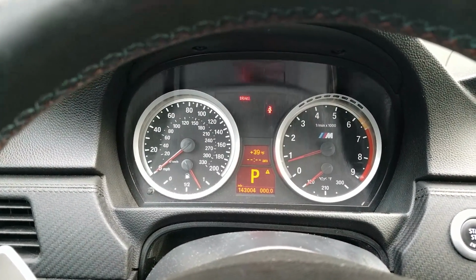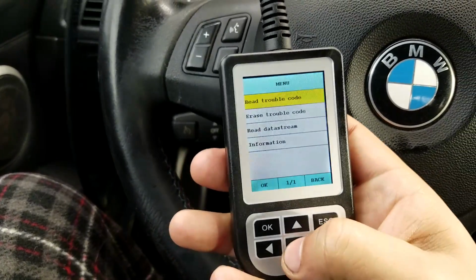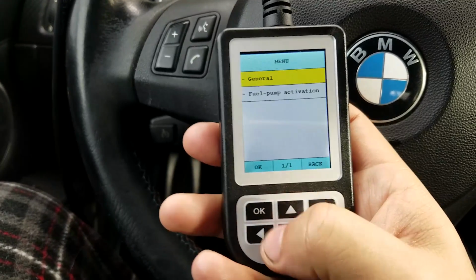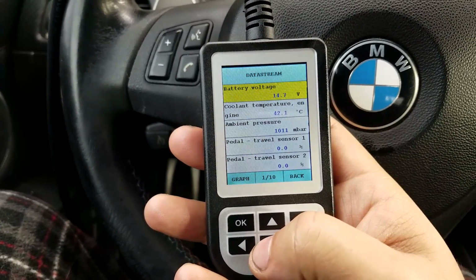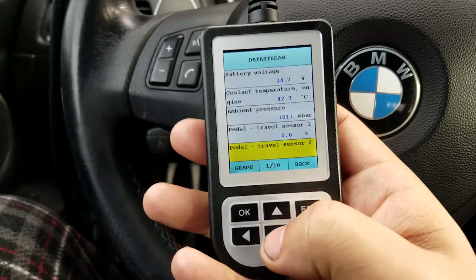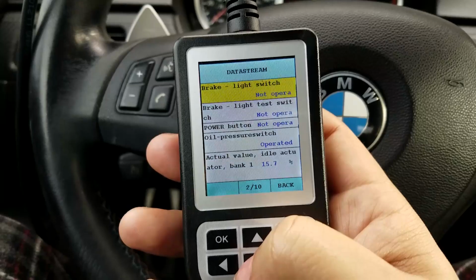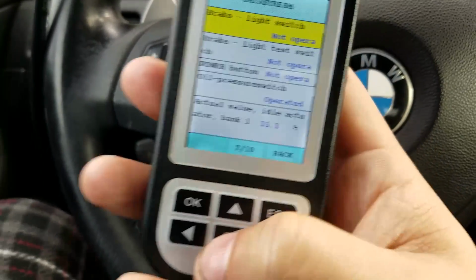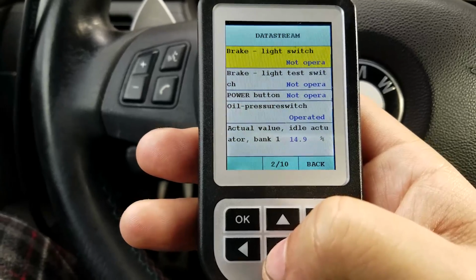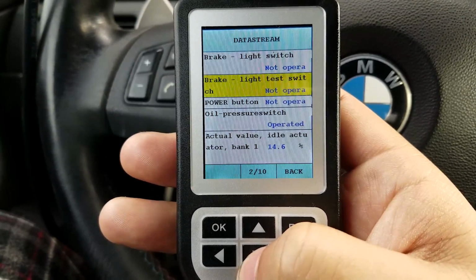All right, so what I want to do is let's read the data stream here. And I want to see how much throw is going on, because when you're in limp mode, what it does, it makes it so you can't really run the car hard. So your throttle actuator position will be like 0.1, 0.2, maybe up to 0.3 or 0.4, but nothing really significant.